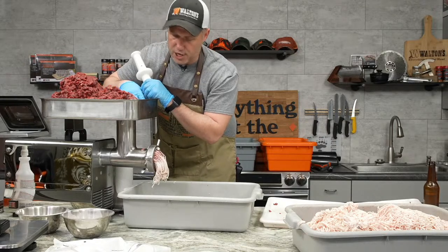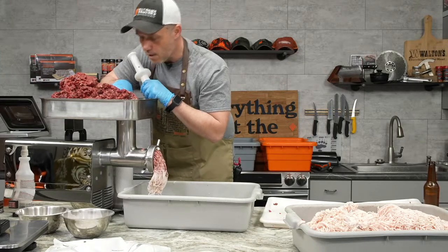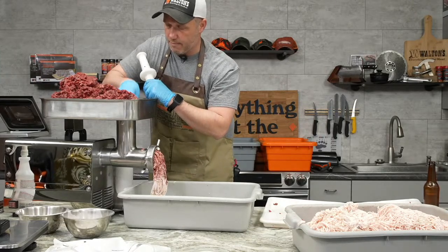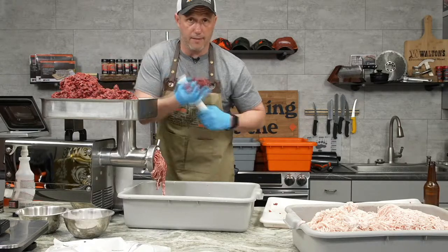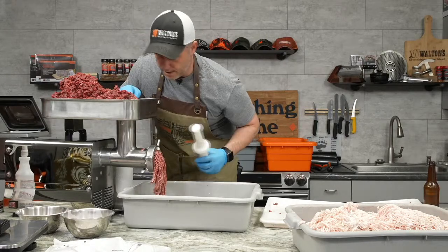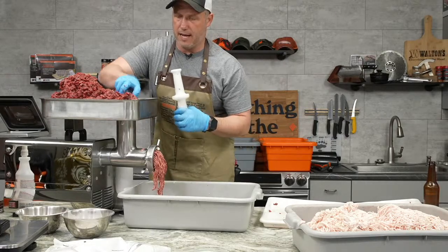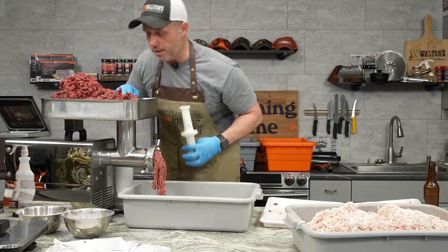As you can see, it's pushing out that last little bit of fat first. Okay, so what do I mean by a little at a time? I'm gonna grab something like this. I'm gonna put it down there and I'm gonna watch it until it's completely cleared that chamber. Then I'm gonna grab another handful about the same size and just keep going.